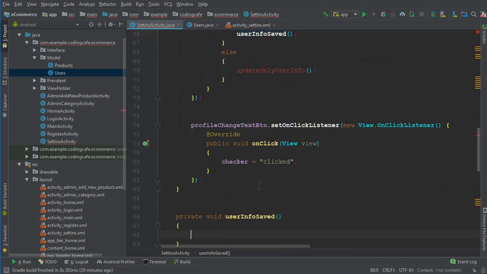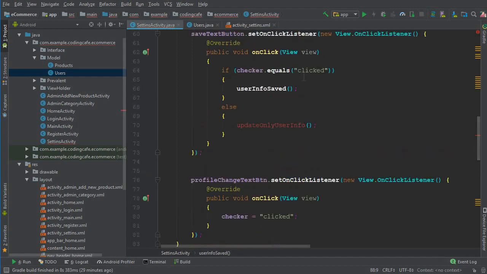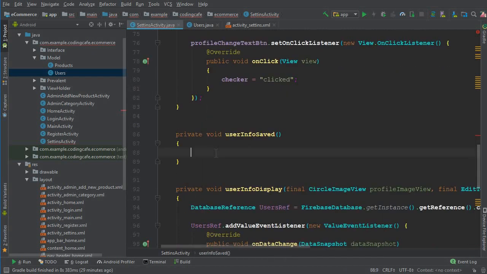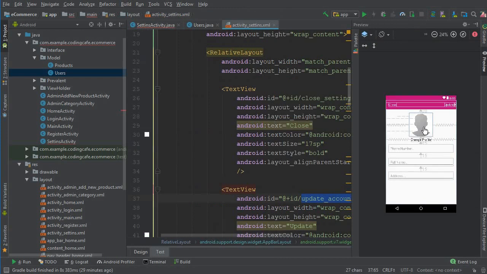Then you will understand it automatically. Now here, when a user clicks this button, which is the profile change text button, we give this value to the string type variable, and in this method basically we will allow a user to update the whole information of the settings activity, that is the profile image, the name, full name, and all these things.